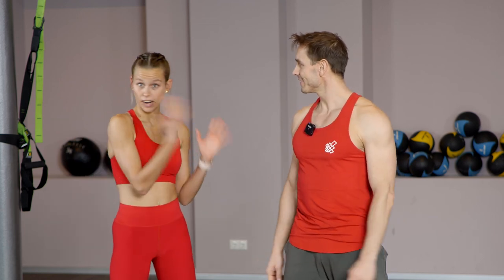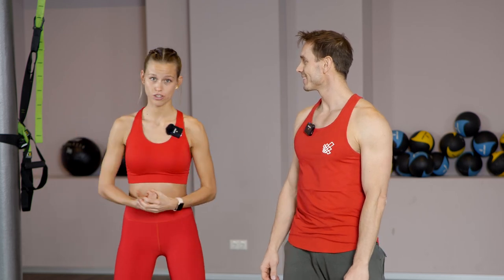As he rightly said, I am responsible for the ballet part, so we will improve our posture, strengthen our deep muscles, and boost our fat metabolism. Don't worry, you don't need any previous ballet experience. I will explain the postures and the exercises in detail. So this workout is also for beginners who want to dive into the ballet world, but also for advanced people who want to sweat and tone their bodies.